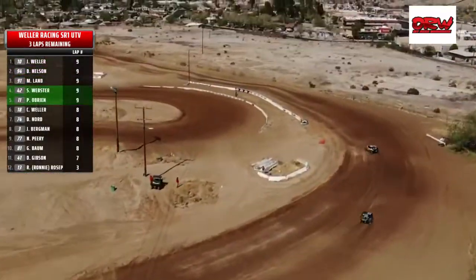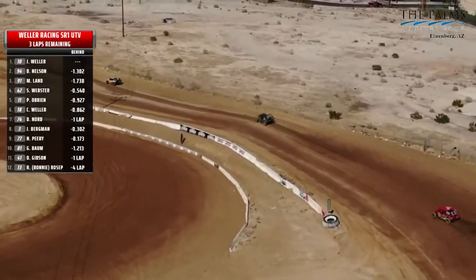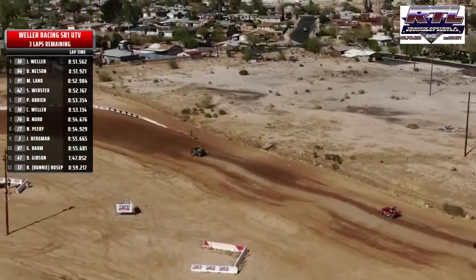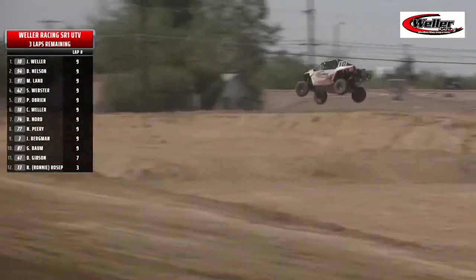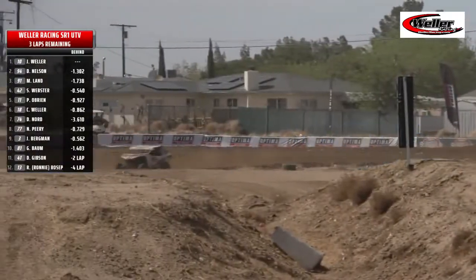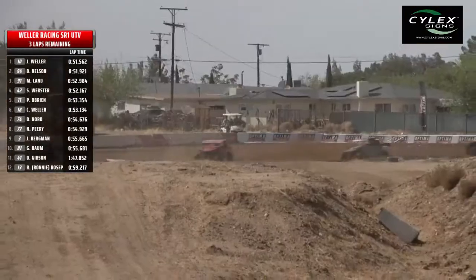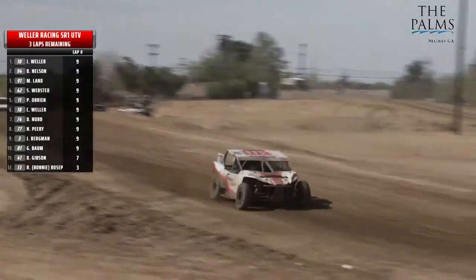Weller, Nathan Land. Look at this. Webster gets by O'Brien. Keep an eye on Webster. Scott Webster took a little bit of hiatus last year, and great to see him back in the car again. Yeah, it sure is. First face I think we saw when we pulled up on Friday. Yeah, he had a little spill about 2 years ago now? I don't know. That whole pandemic thing, I've lost track of time. What year is it?